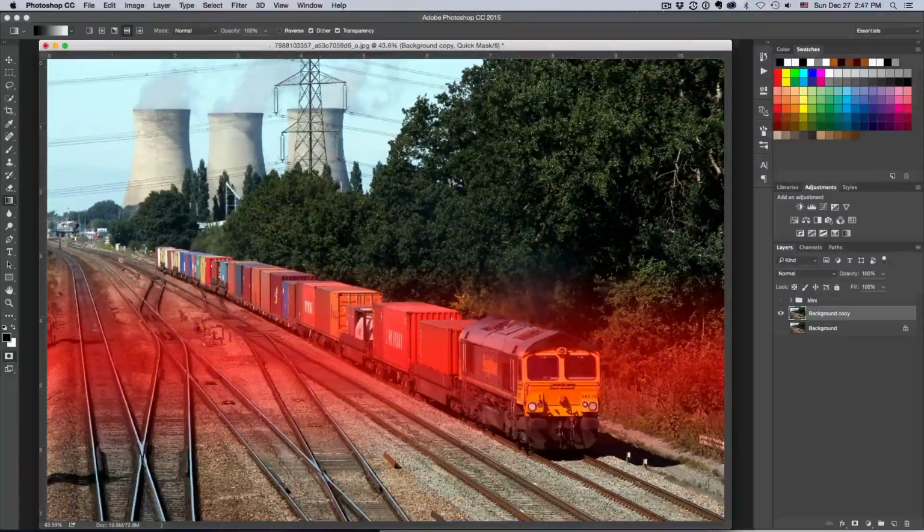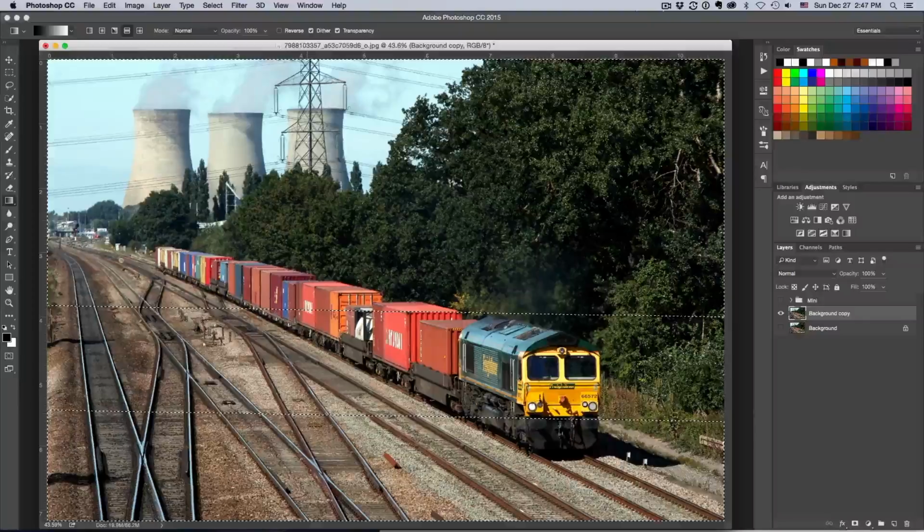So you can see it's just a narrow band concentrating on the locomotive, and then all the freight cars below in the background are not selected in the gradient. So now I'm going to go ahead and select the quick mask tool again to turn it off. And now you'll notice that I have 2 selection boxes, one at the upper part of the photo and one at the lower part of the photo. And the middle section here, this is going to be our safe region. Okay, so this is the area that will stay in focus for us.